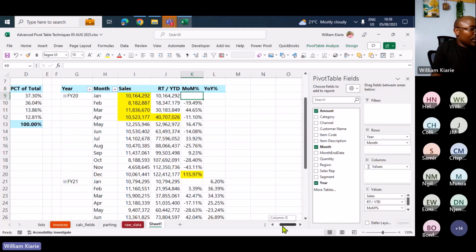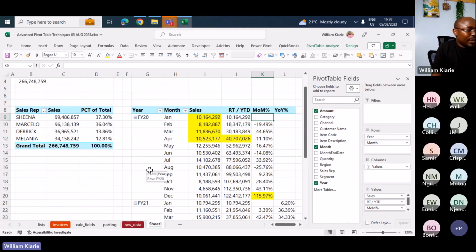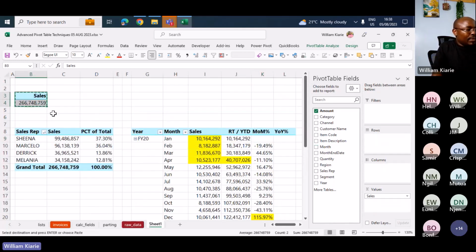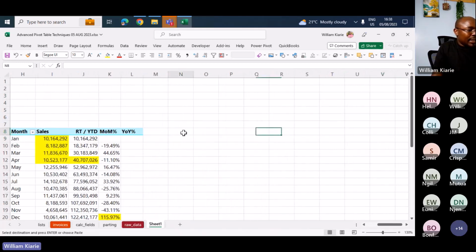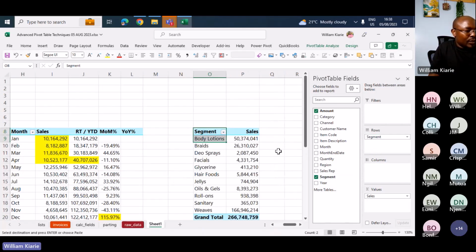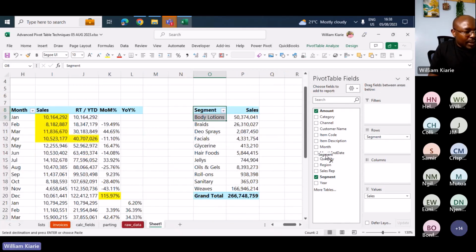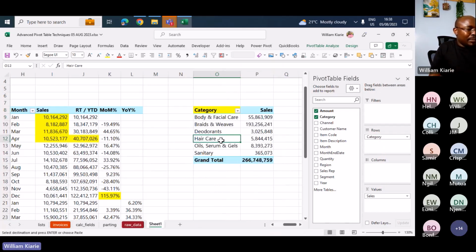The next thing I would want us to look at is how do you sort within a pivot table? For instance, let me just create a new one. I go ahead and copy the original pivot table. Then I come here on the right side, skip 2 columns and paste. I will bring in the segment and put it in the rows. So these are the product segments. Or maybe let me work with the product category. It's a bit more manageable. So this is the breakdown by product category, and as you can see, it gives me the breakdown.